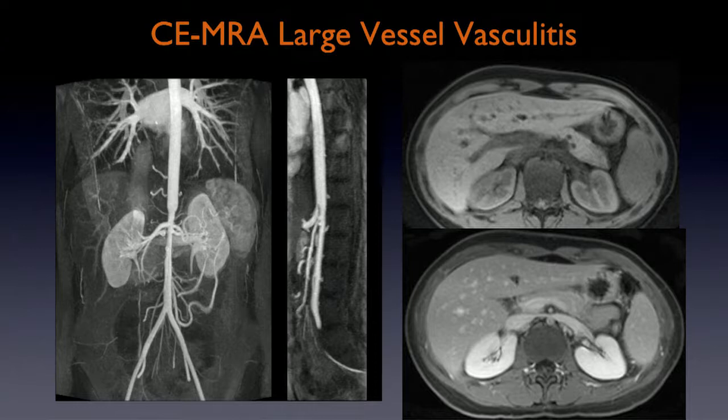You can use dark blood imaging for that, but I find most helpful the 1 minute and 5 minute post-contrast T1 weighted imaging just to see if there's any enhancement of the wall or enhancement of the wall thickening here involving the SMA. And in this patient who has wall thickening and evidence of remote large vessel vasculitis, there's no evidence of ongoing inflammation on MR angiography.